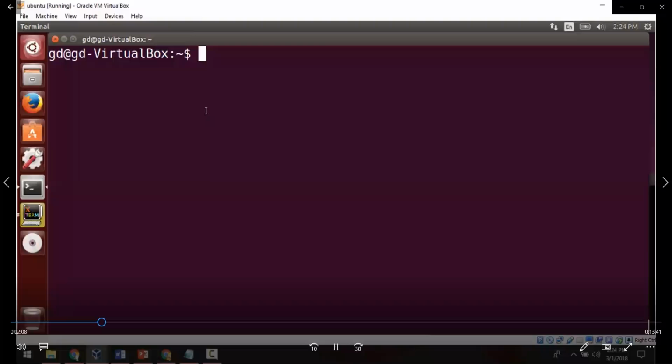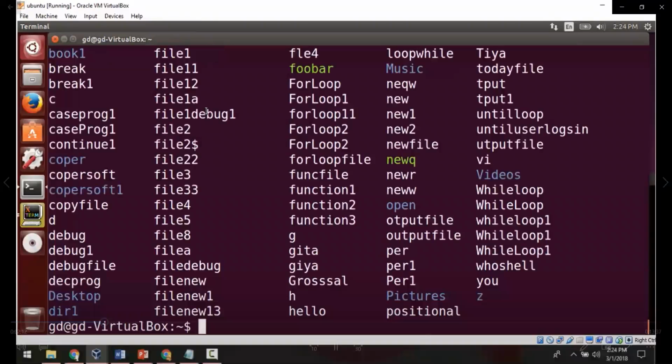Okay, now we are in the Java prompt. So let's just start with the first command, which we discussed, the ls command. If we give the ls command, it gives me the list of all the files and directories present inside that current directory.